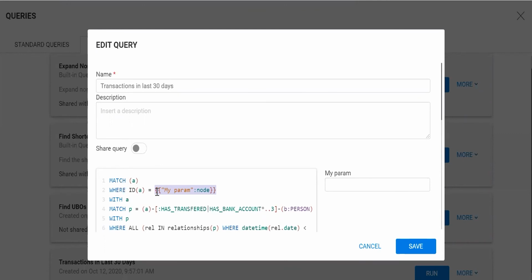Query templates are actually quite flexible. You can go beyond passing just a single node. You can pass multiple nodes. You can pass parameters via forms. It's fairly evolved, and it's a really powerful tool for developers and data scientists that want to provide superpowers, graph superpowers, to the analysts they are working with.